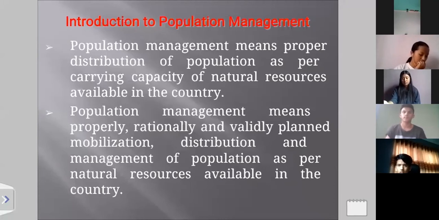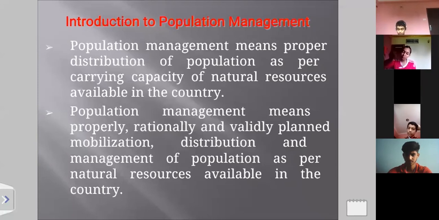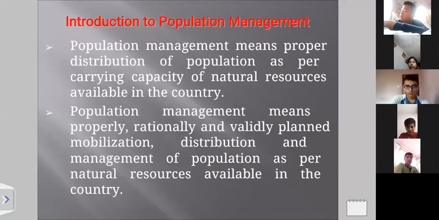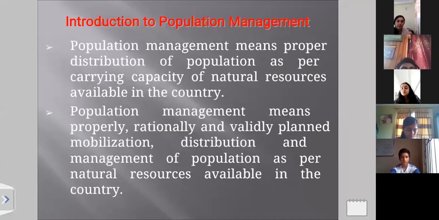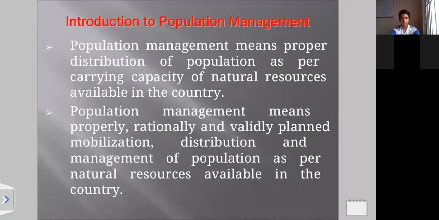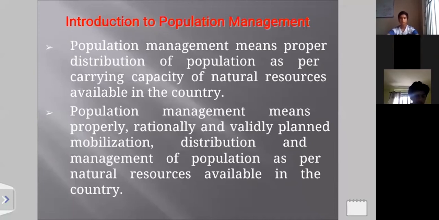Validly decided, legally planned with a proper plan and policy, with plan mobilization of human resources. Mobilize means to use human resources, and without mobilization of human resources, how is it possible to manage the population? Human resources are very important resources to manage the population. So, with a plan mobilization of human resources for the management of population, and well planned distribution. That's the title: well planned distribution of population in a certain place, in a certain country.